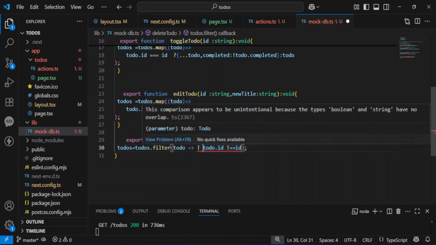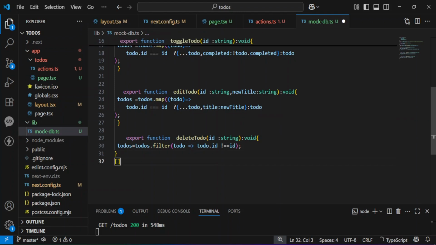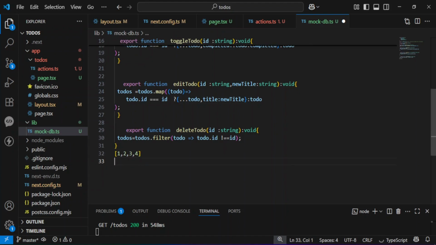All right, we need to remove this negation operator. Great. Now this is the most basic example. And what are we really doing? Filter means, and let me just explain to you in very simple terms. This is just for understanding. So let's say we have an array with the values 1, 2, 3, 4. If we want to filter this array and return the numbers that do not match the ID of, let's say, 3, what it means is that it's actually going to return 1, 2, 4.